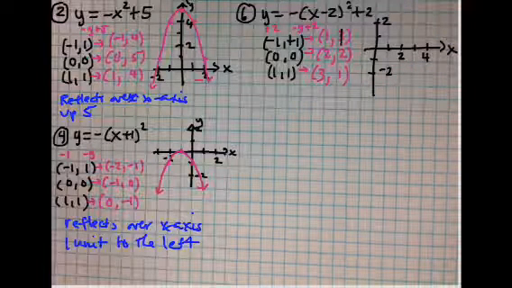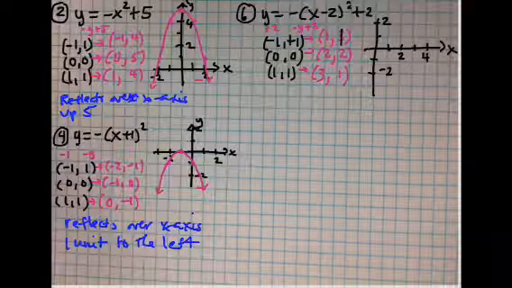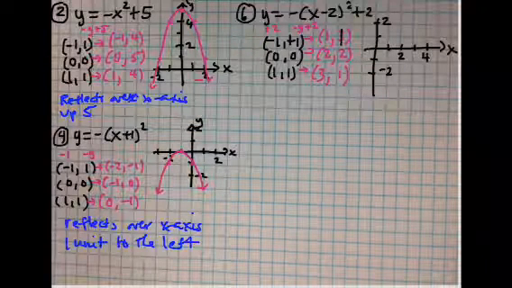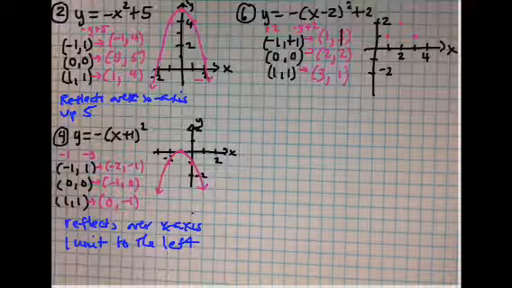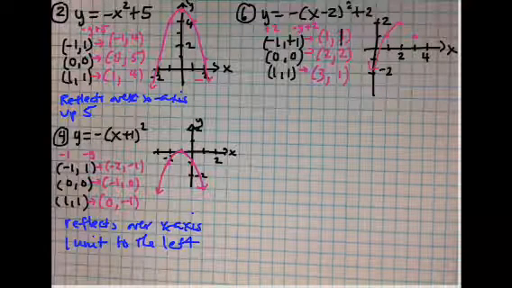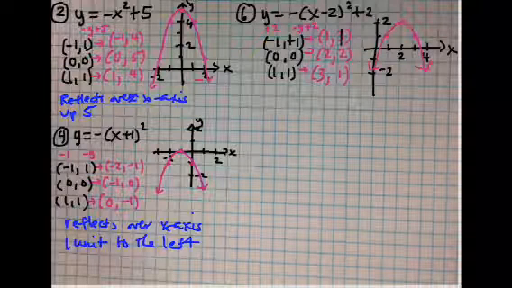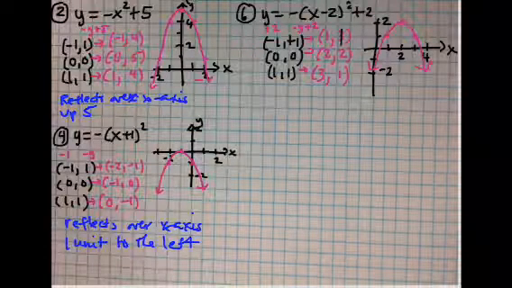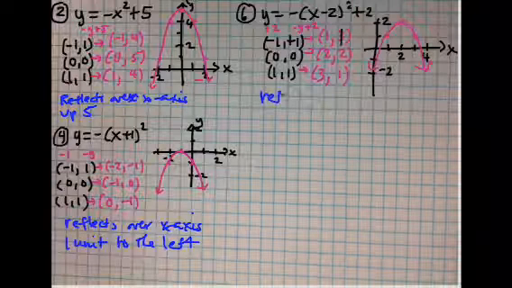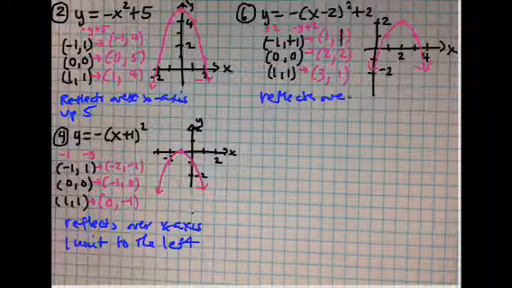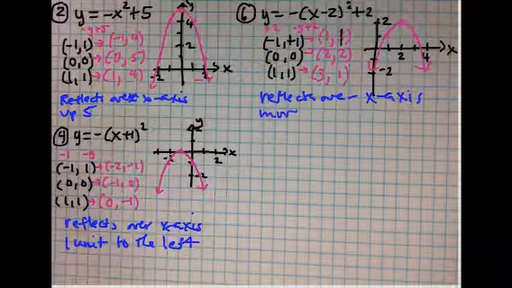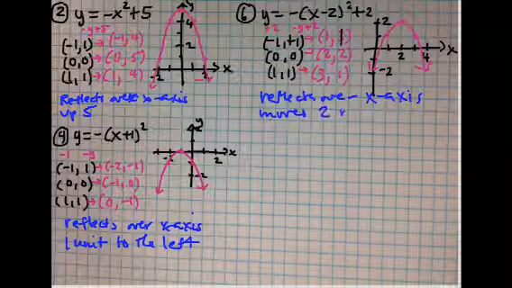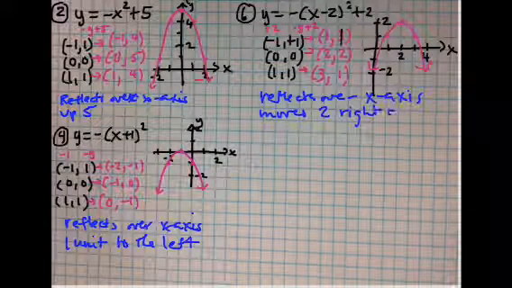Alright, so let's go ahead and plot the points. So I have 1, 1. I had to fix that one because I used the wrong reference point. So 1, 1, 2, 2, and 3, 1. And just connect the points down and down. Okay, so how this compares to the parent function, it reflects over the x-axis, and it moves to the right and up.